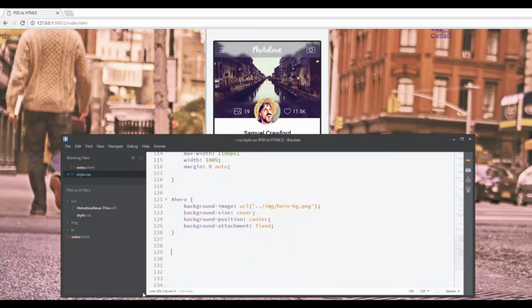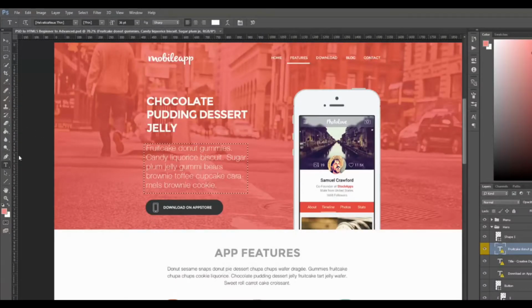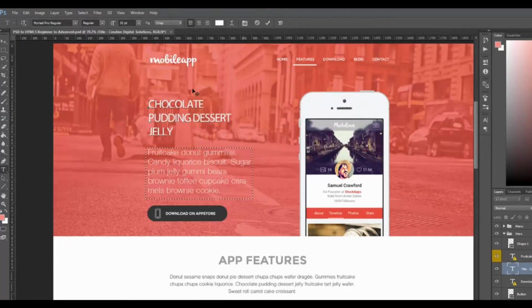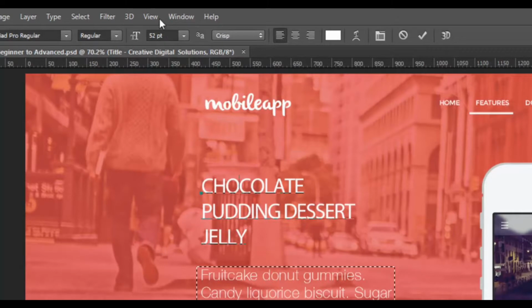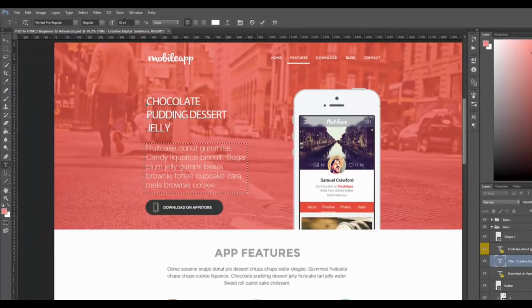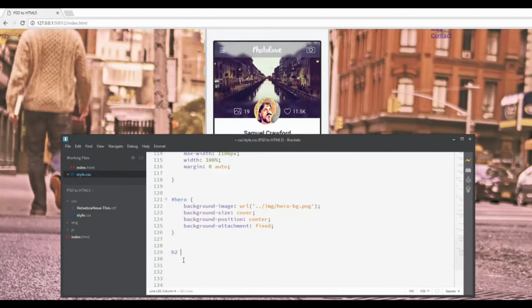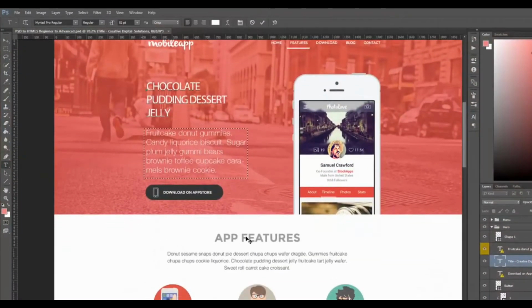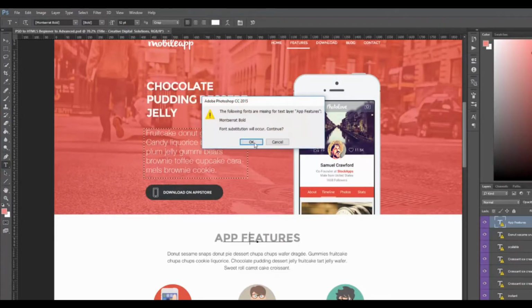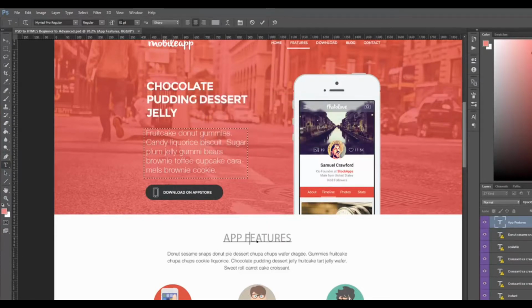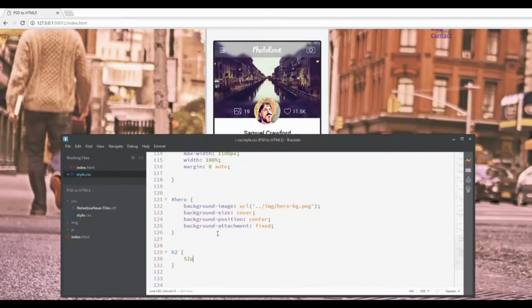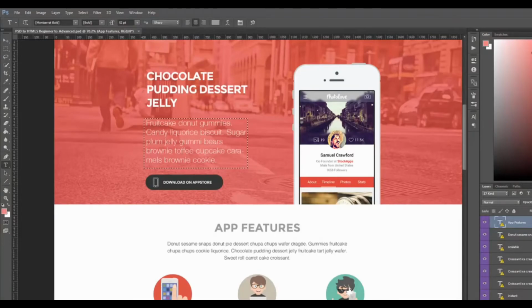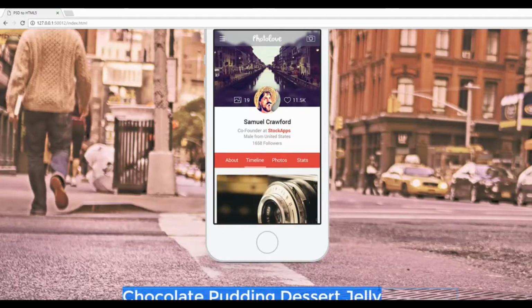Next up is actually the heading 2 here. Let's style that, and if we can see in our Photoshop file, if we select the heading 2, we can see right here that the font size is 52 points. So that means that we're going to set all of the headings, because as far as I know, this is also a heading and the font size is as well 52 pixels. So all of our heading 2s will be 55 pixels in size. Okay, so just do font size 55 pixels, and that will automatically increase the size of our heading here.